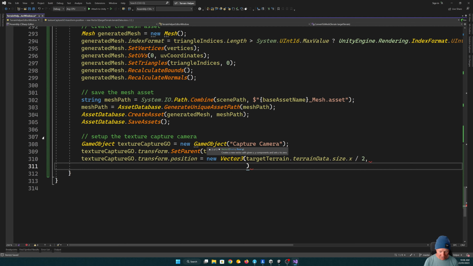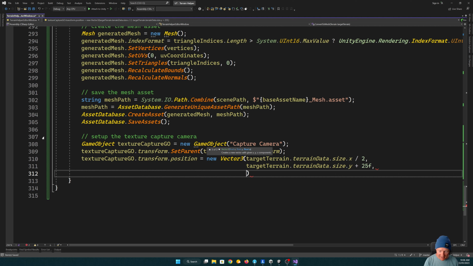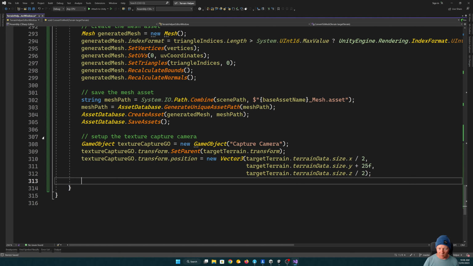For height, we actually just use the full size, so size.y. We want to be a little bit above it, and in particular we want to make sure our camera's near clipping plane is above it. So I'm actually going to add a little bit to that. And the Z coordinate just follows exactly what we did with the X. So that will position the camera.